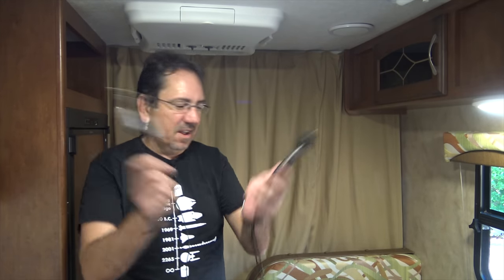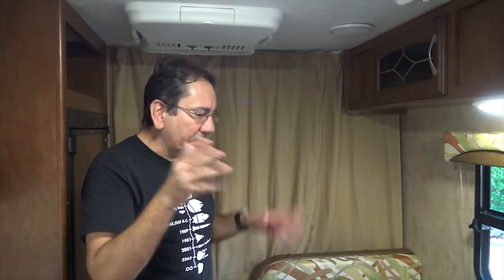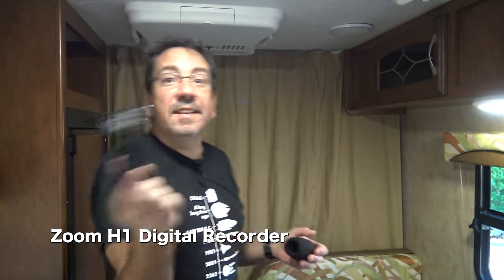I have a bunch of selfie sticks because you can never have too many selfie sticks. I also have all these adapters to put the GoPro into a tripod. There's also the Zoom H1 recorder — I've used this many times for recording interviews and stuff like that. You put it like that and it's a very nice mic with a very nice windscreen. When I didn't have a camera with a microphone input, I used to record the audio here and then synchronize it in Final Cut. Now I don't have to do it because the camera has a microphone input, although I've noticed the video is about one frame behind the audio, which is something I need to address.